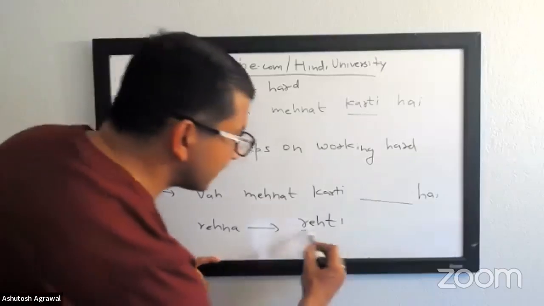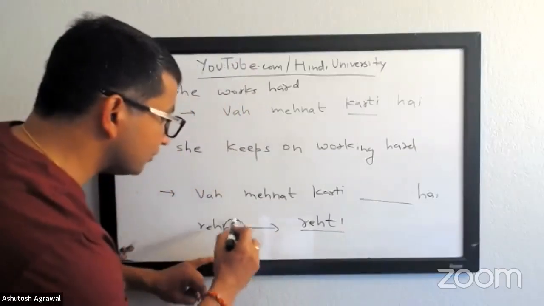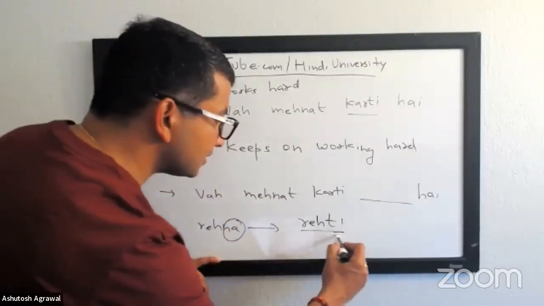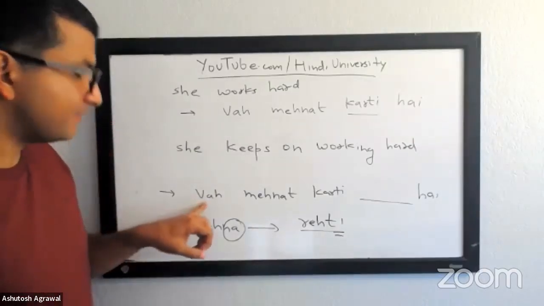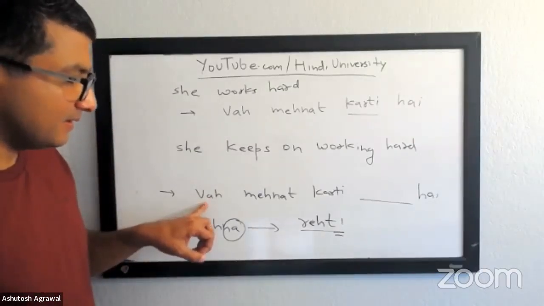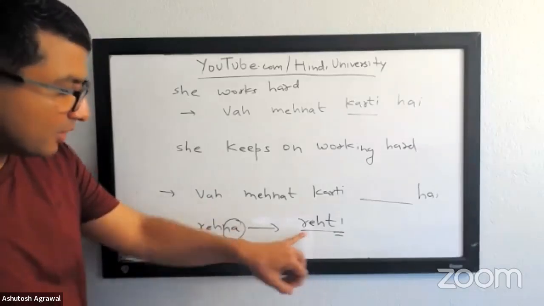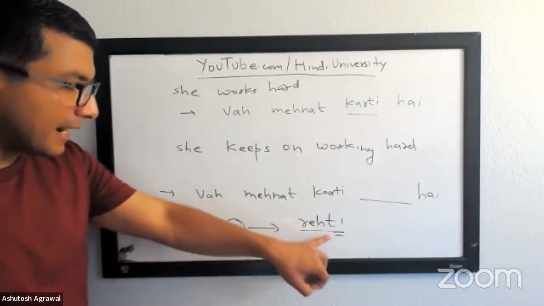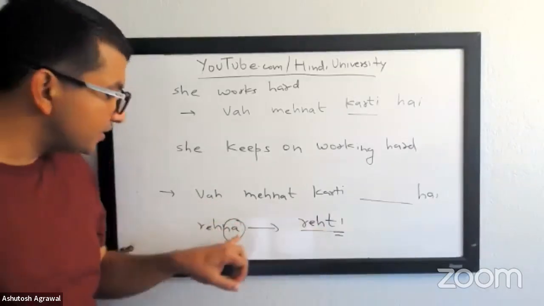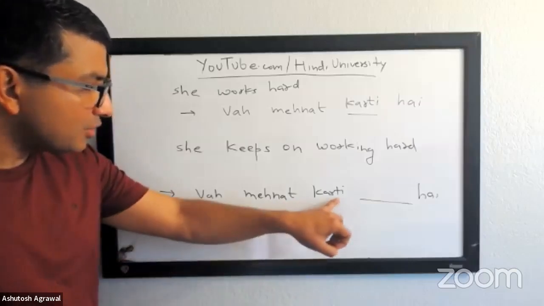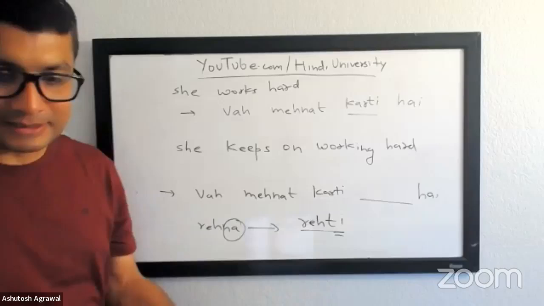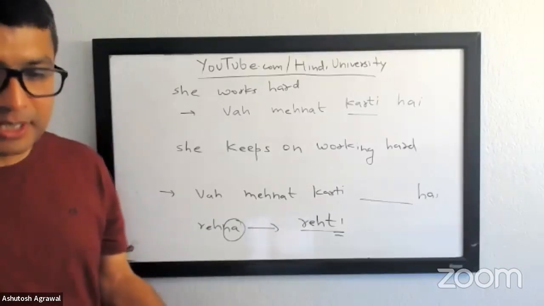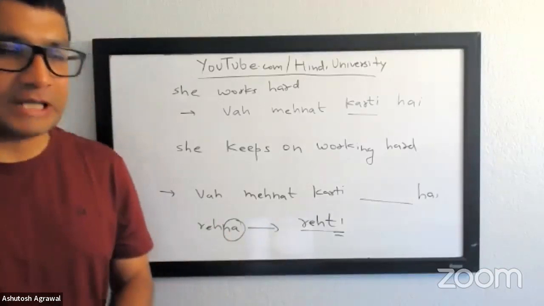And why did you use रहती, where you remove the na and you put t here? Why not something else? Well, it's feminine present tense. That's right. Because it's feminine singular and it's present tense, all you have done is remove the na, and just like you have karti, you put rehti. वह मेहनत करती रहती है. This is how you show the continuity of the action.